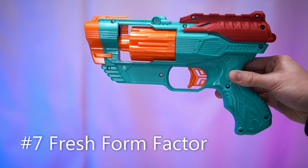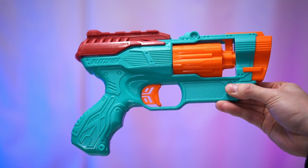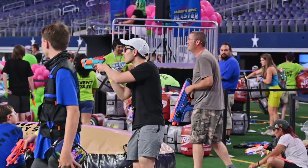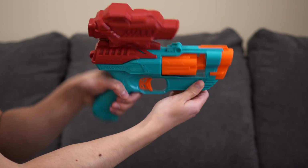Number 7. Fresh form factor. The Adventure Force Dinoblitz is a compact sidearm. The blaster itself is extremely lightweight without the burden of unnecessary plastic weighing it down. We'll talk about this later. The thin bottom part can be used to grip and steady your shot.